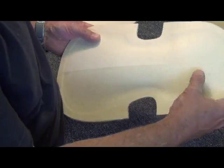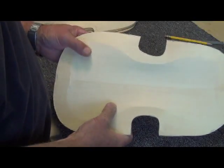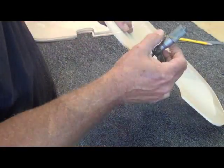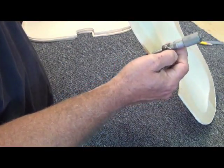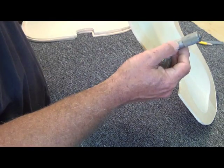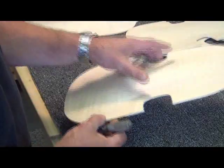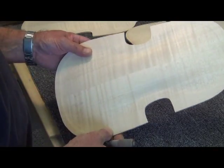Now this is what I start with. This is a pre-cut, not formed, cut blank. But you'll see as we graduate it down to where it has to be to have good sound. But it comes partially formed. Now that's a back — it's a two-piece back. It's bookmatched. This is a form.